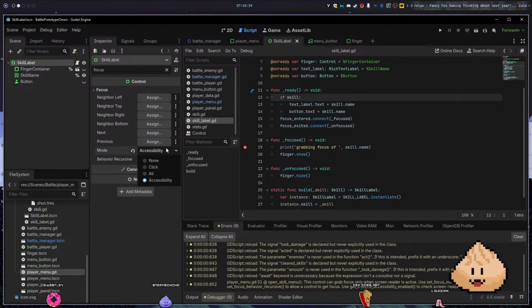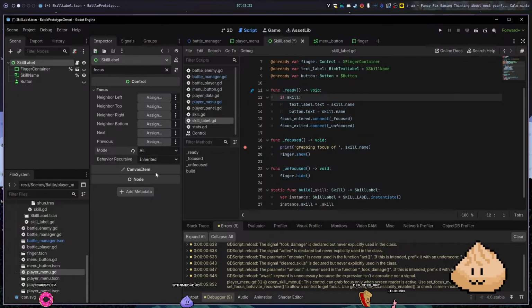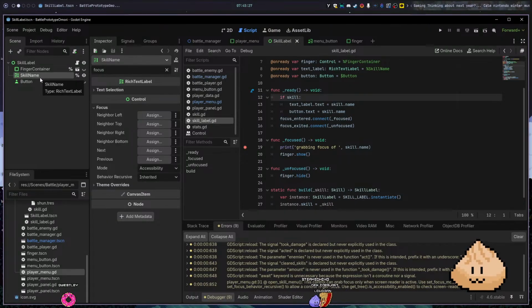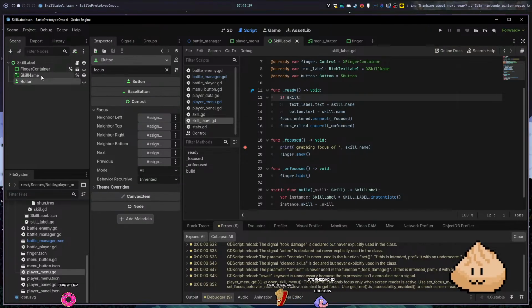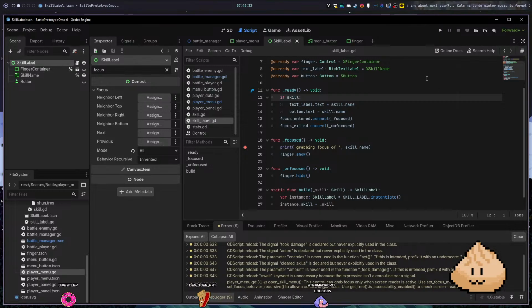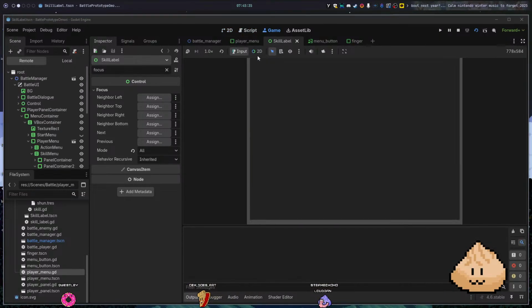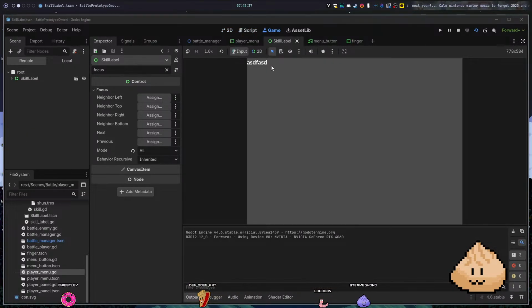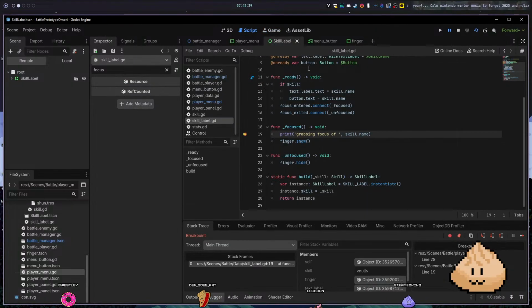Skill label, let's do all. What are you gonna inherit? There you go. Well, that's grabbing focus now.